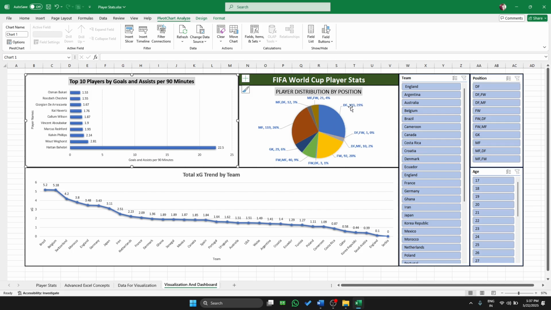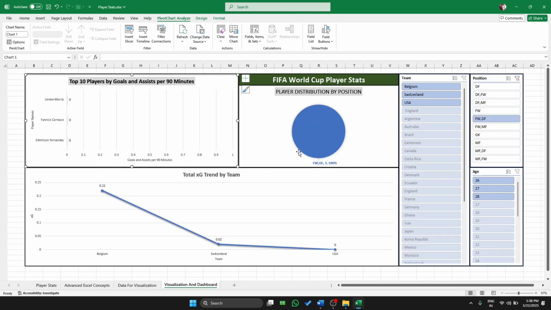Nearly 133, 119, 92 players are in these positions, and the least is FWDF. There are only three players there. If you want to see who these guys are, FWDF will be clicked, and you can see Jordan Morris and Yannick something, and also Edmilson Fernandes, right?